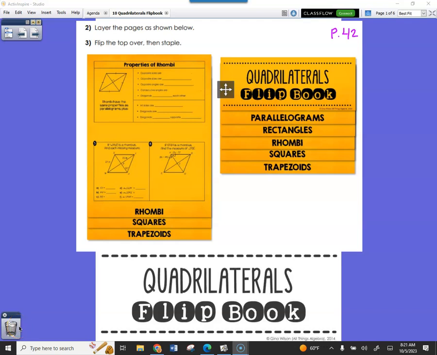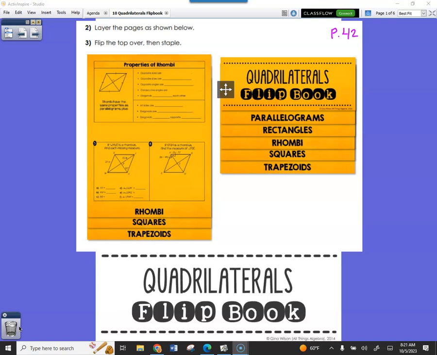We've covered parallelograms. Now we're going to cover rectangles, okay? We are not going to go into every property of a rectangle because of time, but we are going to hit the main points. You should know the majority of the properties of a rectangle, because if I was to say to you right now, draw a rectangle, everybody would draw a rectangle correctly. I have the confidence that everyone knows what a rectangle looks like.